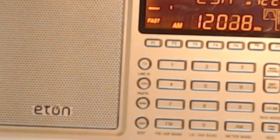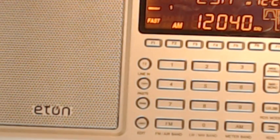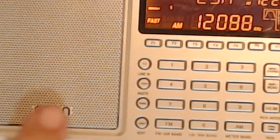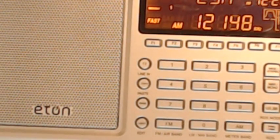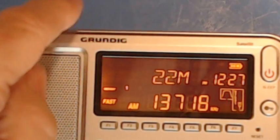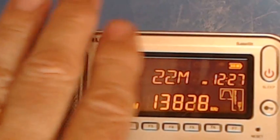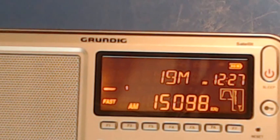Look at that word Eton right here. That is just kind of stenciled on. Use this radio a lot, and all this printing is going to come off. For instance, we go up here at the top, the word Grundig. That's in a vulnerable place because the cover comes down and it rides right against that. That's going to rub off. Same way with the word satellite. It's going to rub off.